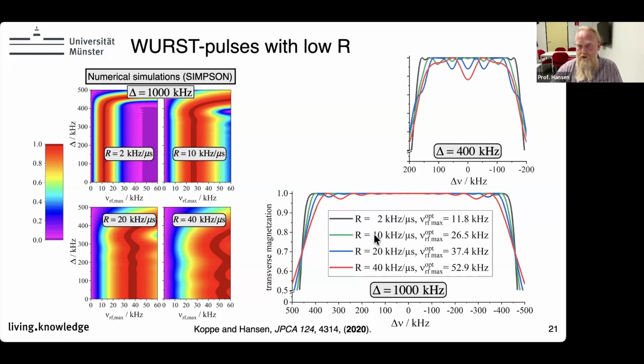Same if you then reduce, of course, your bandwidth, going down to 400 kilohertz. You can see if you do a fast rate at 40, the pulse duration is 10 microseconds. You can see the oscillations here are really dramatic. So these are pulse excitation artifacts simply due to the amplitude shape combined with the linear frequency sweep. So be careful when you use them. You have to think about which ones you use.